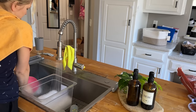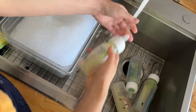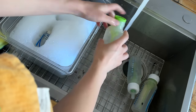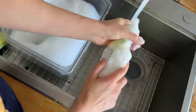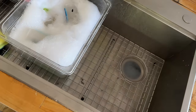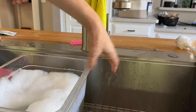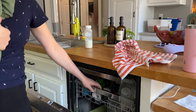Now I'm starting this video with just a little bit of dishwashing. I wouldn't imagine the majority of you having a baby right now, but in case you do, I noticed that whenever I wash my baby milk bottles in the dishwasher, it does not get through the inside of the bottle fully. I do not know if it's just my dishwasher or just any dishwasher. I would imagine it's pretty hard to get inside a tall bottle. And so I do like to throw them into soapy water before I throw them into the dishwasher. That way I do not notice any residue on the bottles like I did before when I took them out of the dishwasher.